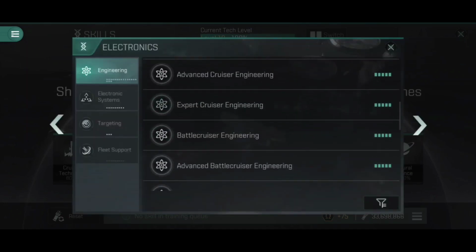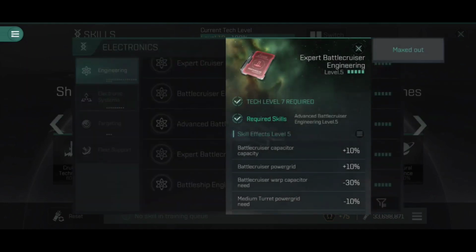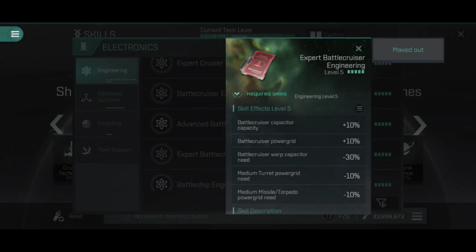The same is actually also true for Expert Battle Cruiser Engineering. You get another 10% reduction there, which means if you are flying battle cruisers or cruisers, it can be worth training into Battle Cruiser Engineering or Cruiser Engineering. And if, like me, you like to oversize your missiles on various different ships, then 100% having Cruiser Engineering at least up to Expert 5 does really, really help to bring those costs down.